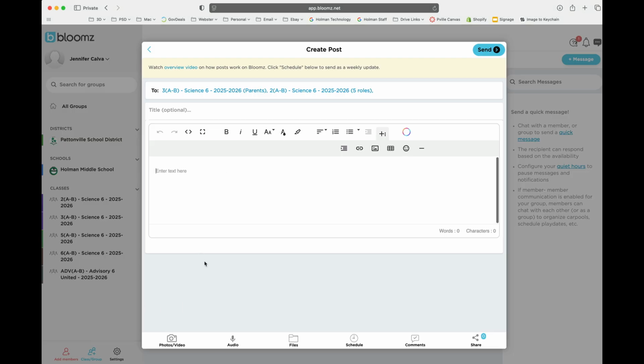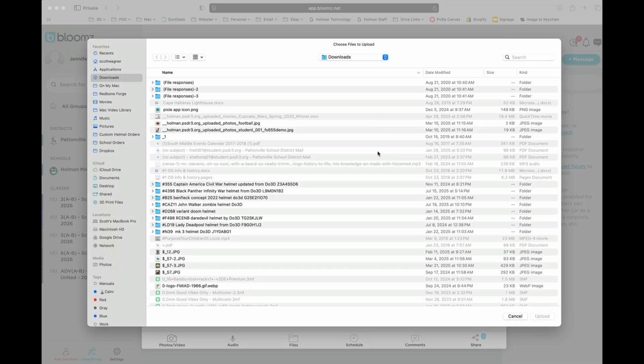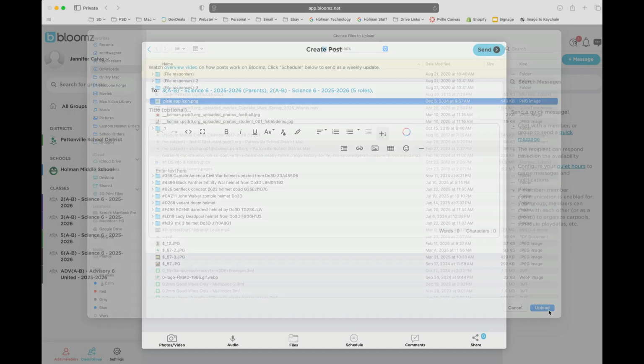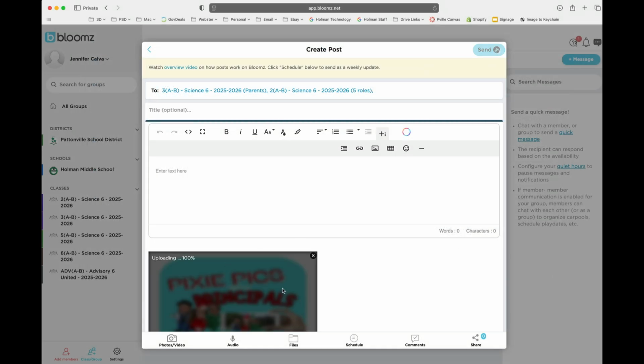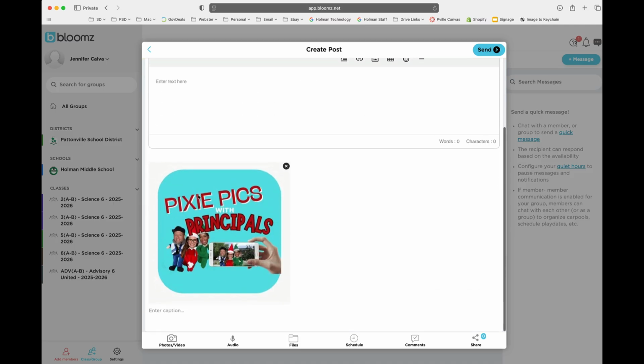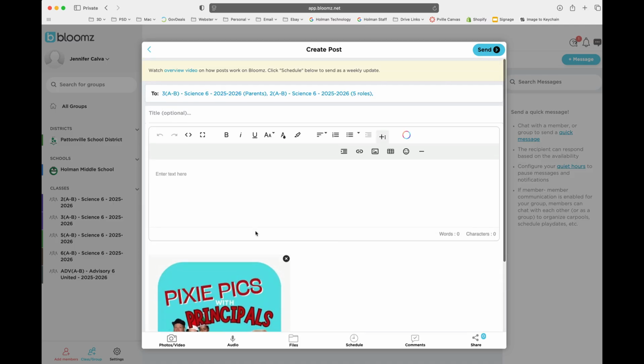Now, if I wanted to add a photo, I simply can either, again, hit the photos button down here and hit add photos, or the image button there. They do the same thing. I choose my picture and hit upload. Now, it's going to show up blurry as it's uploading. That's normal. And then it'll process and then show you the normal picture after that.